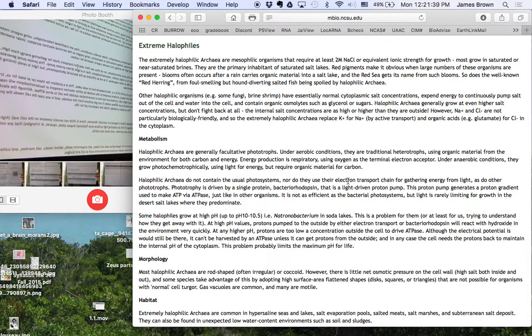There are lots of organisms that are halophiles. Most of them deal with this. The problem is osmotic pressure, right? There's so much salt in the water around you that it's pulling water out of your cells. Most halophiles deal with this by having some kind of compatible solute inside the cytoplasm. So something like glycerol, phosphate, or some sugars or something like that to keep the salt out, to balance that osmotic pressure so that the salt doesn't dehydrate.